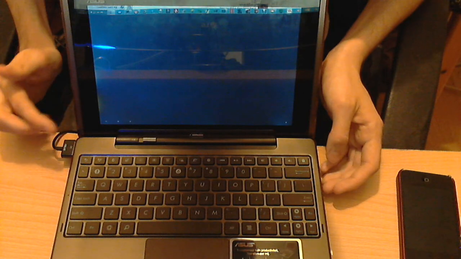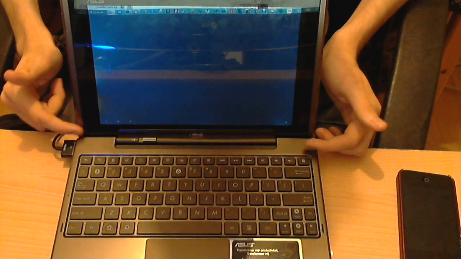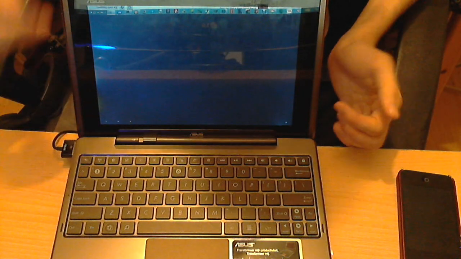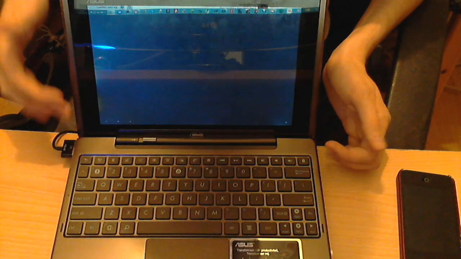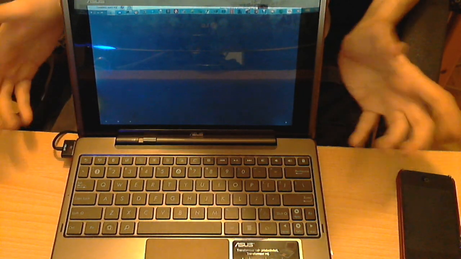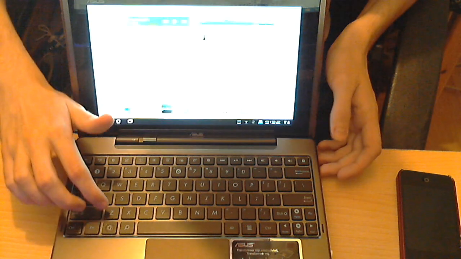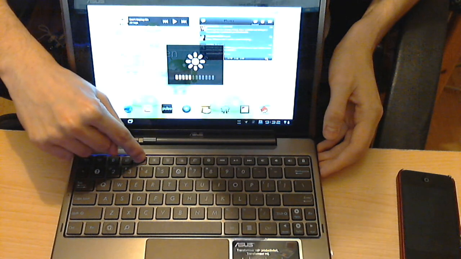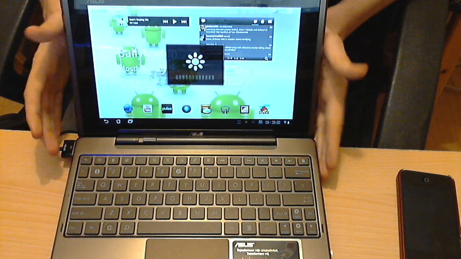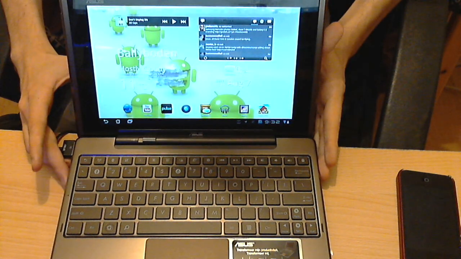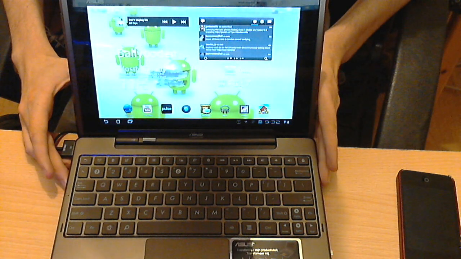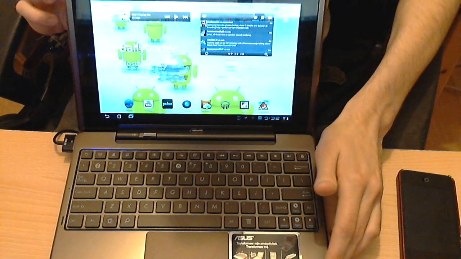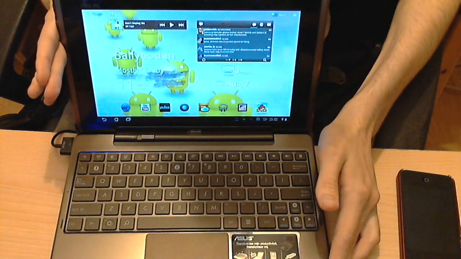Not too annoying. Thank God it's not down here on the taskbar, which is black, because that taskbar is there even when you're watching video. So usually when you're watching video, it's covered up unless the scene is like black. So usually I don't see it. It's better to turn down the brightness again, because you can't see anything. And yeah, that's the Asus Eee Pad Transformer, and I think it's TF101. They really need to make the names a lot shorter. I'll just call it the Asus Transformer, since it's the only Transformer, maybe Asus.